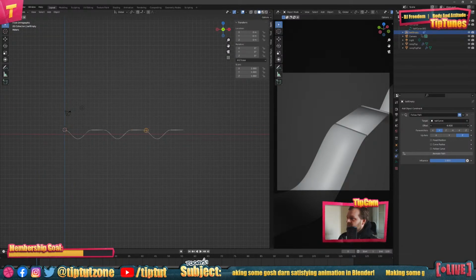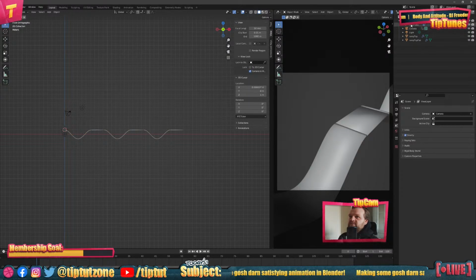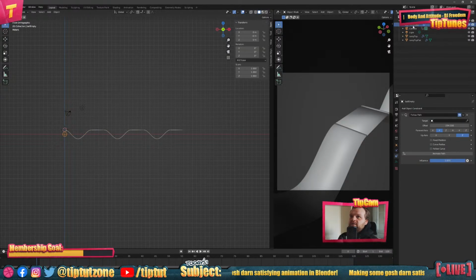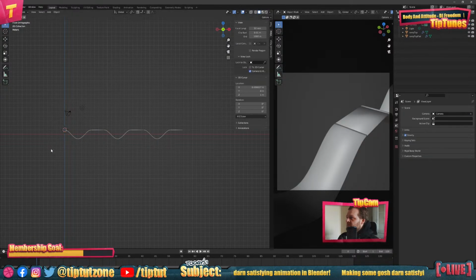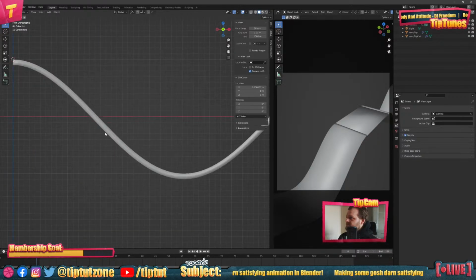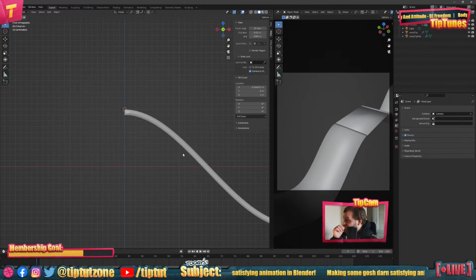Oh, it's like only following one bit. Weird. Alright. Obviously there's something wrong with the curve there. So we'll delete ball empty. And we'll just do this the slow way.